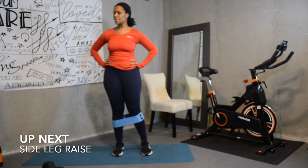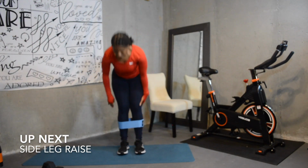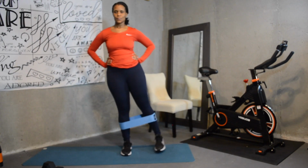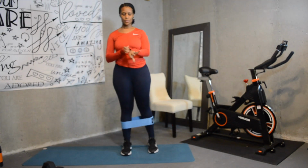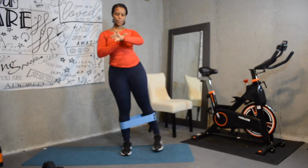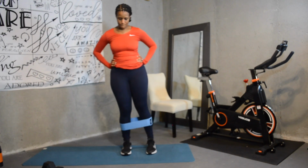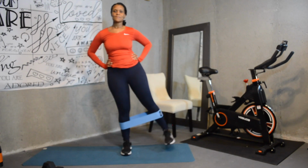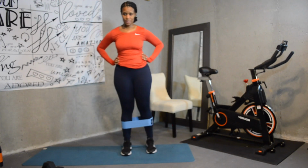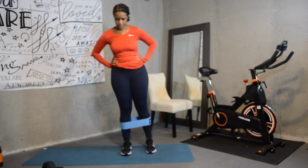Both of those on the other side. And let's go. Even in your standing leg, you should be able to feel this. 15 more seconds.